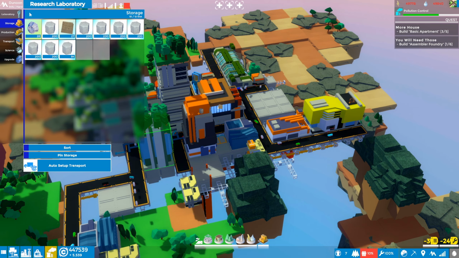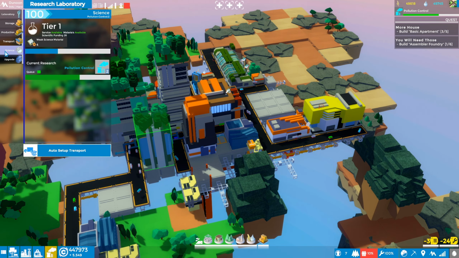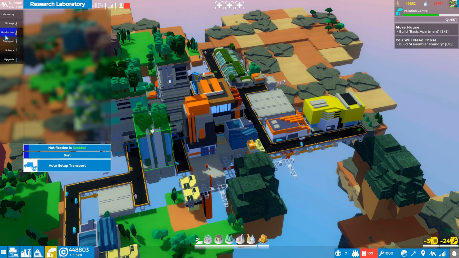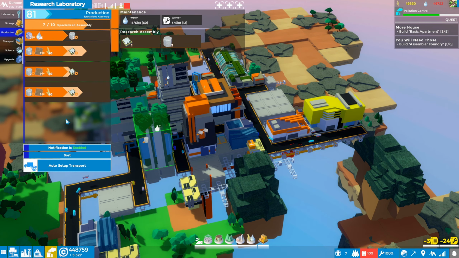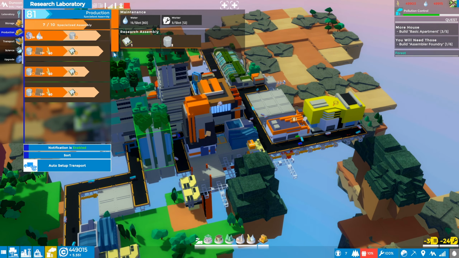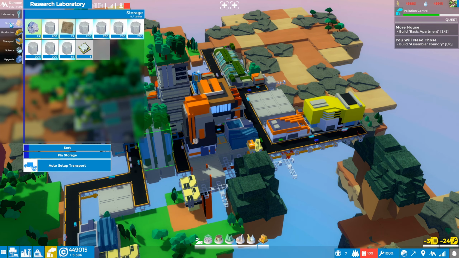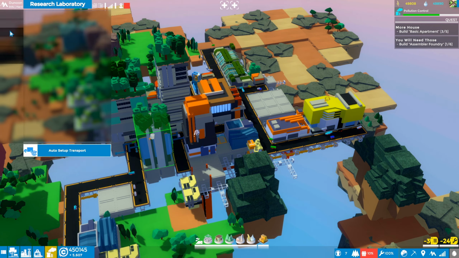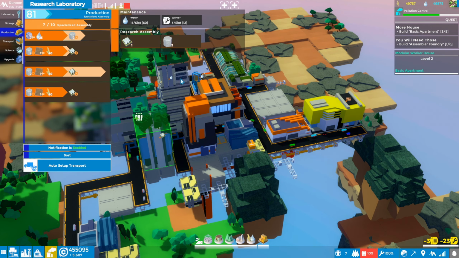This could actually speed up our research. I don't know if we've been in shortage. I imagine we are. This is taking 4 weak science every cycle. So this one is really expensive. But that should help, man. We could even do a 4th line. We've got the space to do it. And we've got plenty of these stone cloaks. Let's go for the gold here and we'll just see what happens.